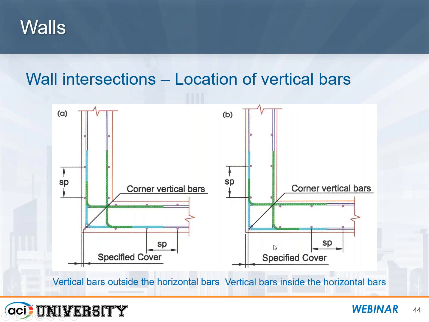Similarly, we have the same detail, but the corner bars are located on the inside. Now, when you draw it up, everything looks fine until you consider tolerances, both for placement and fabrication. So we discussed those tolerances here again, and knowing that you could have plus or minus an inch on each of those placing and fabrication tolerances, this corner doesn't look all that great anymore if you consider all of those tolerances.